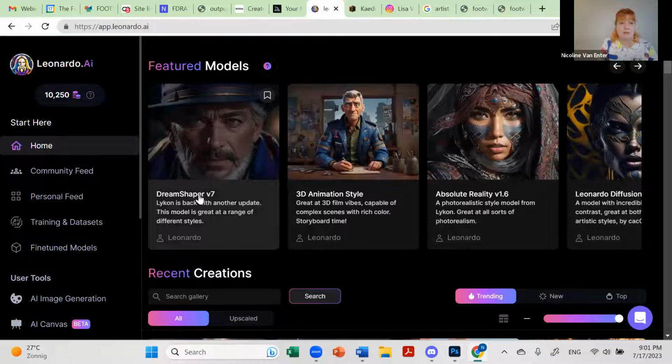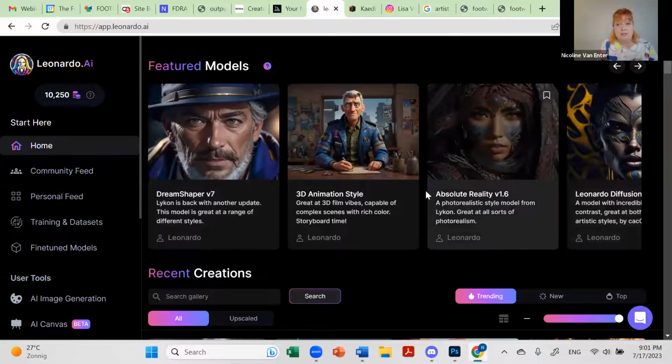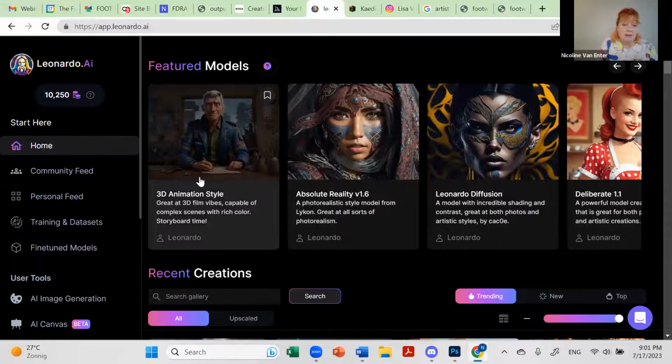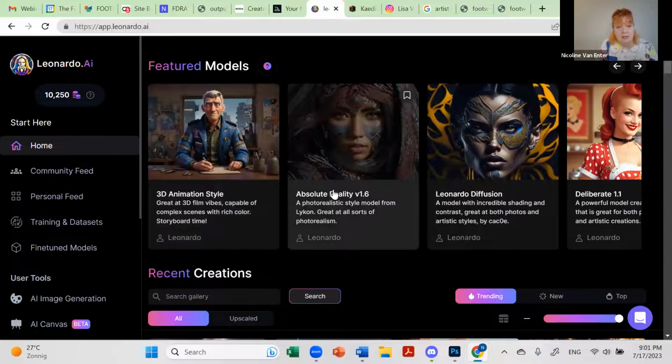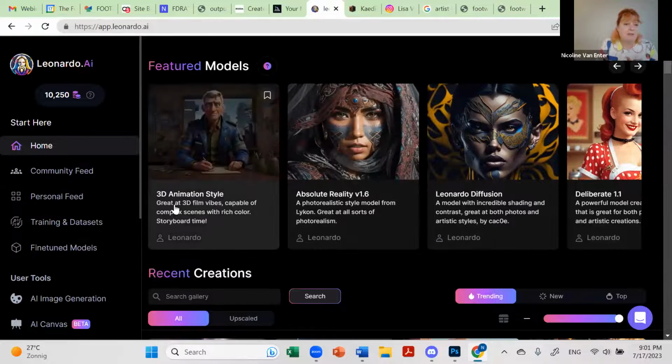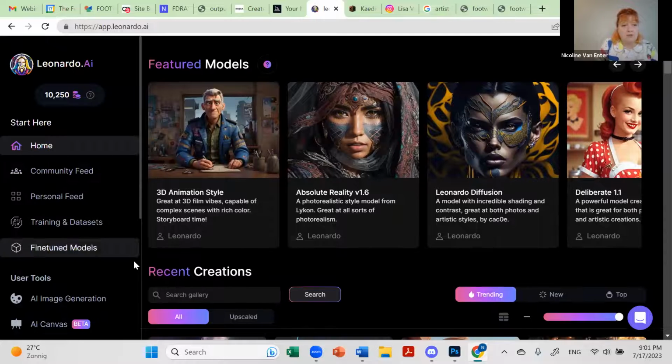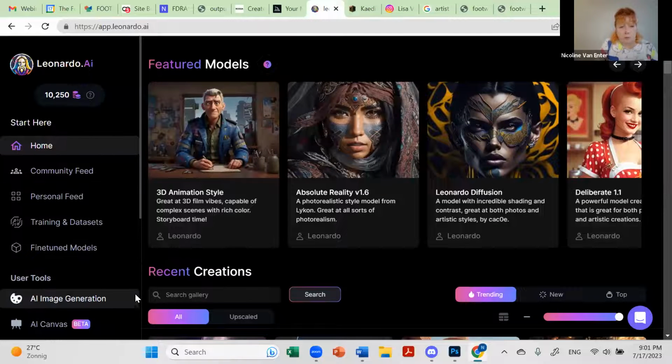So this is Leonardo. It allows you already from the beginning to choose very different models of how you want your stuff to be generated. As we can see here is animation style, photorealistic, because it completely depends on who uses it, what it is that they particularly want. I often show this one for people that really don't want to spend any money on it because it's free.